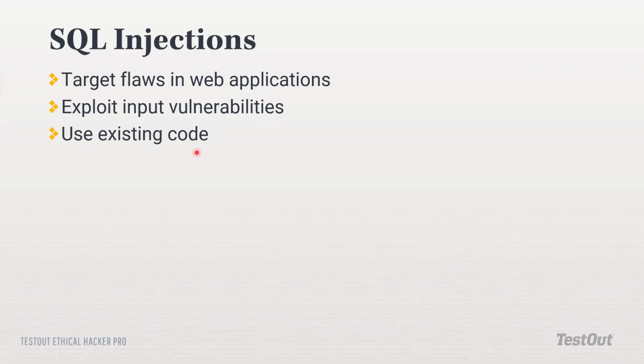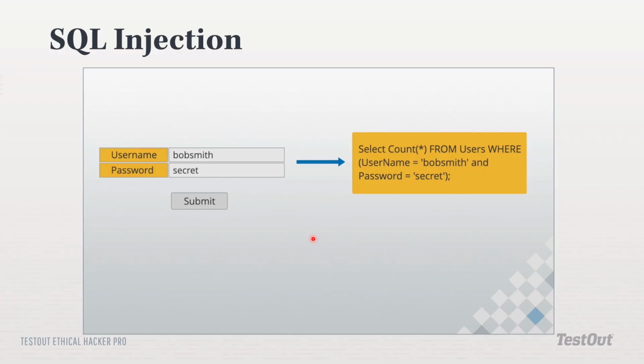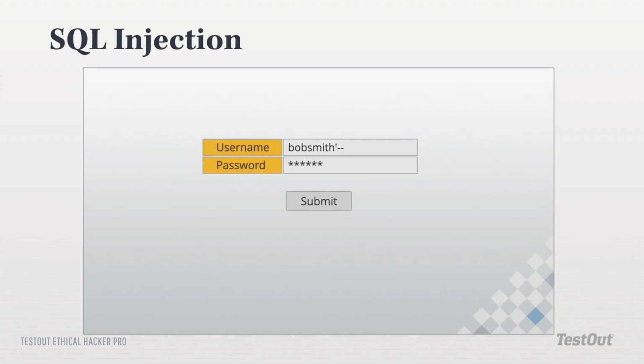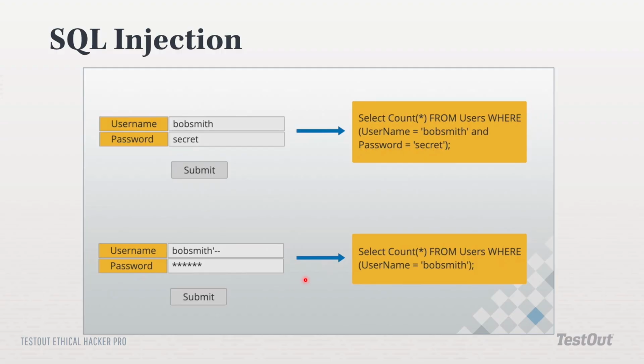We're going to use existing code that's already there that we've found out so that we're able to inject as well and manipulate that. For example, say username Bob Smith, password secret. So if I'm going to select count all from users where the username is Bob Smith and the password is secret, right? This is our SQL injection, okay? This is SQL. This is the statements that they would use. And so then, we're going to manipulate this a little bit and see if we can gain access to the system, right? So that's what this says. This says select count all from users where username is Bob Smith. You can see that.